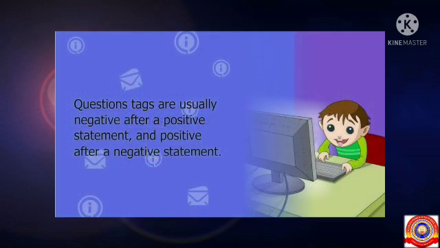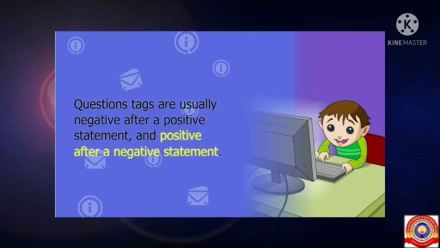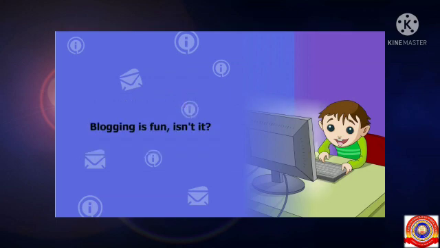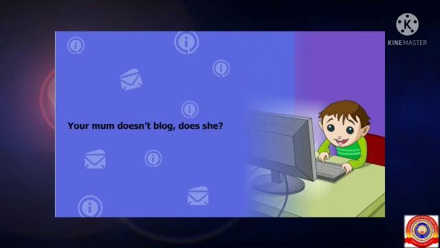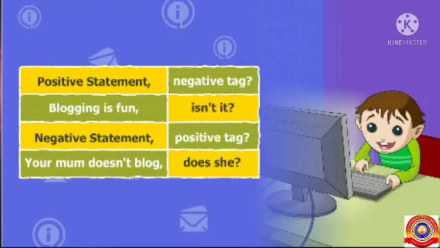Students, question tags are usually negative after a positive statement and positive after a negative statement. For example, in the question, blogging is fun, isn't it? The statement blogging is fun is positive, therefore the question tag has to be negative. Hence, isn't it is used. On the other hand, in the question, your mom doesn't blog, does she? The statement is negative, so the question tag is positive.